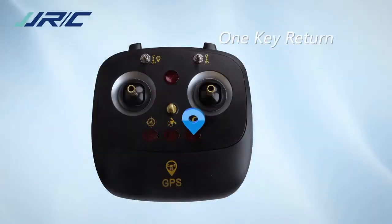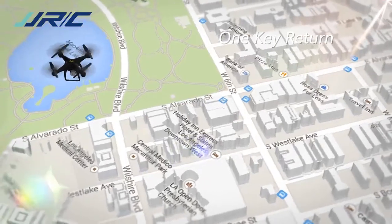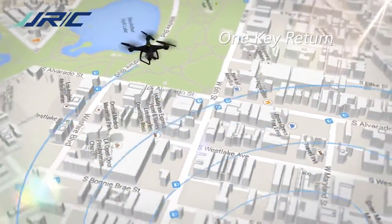Press the one key return button. The drone will return to the home point automatically.